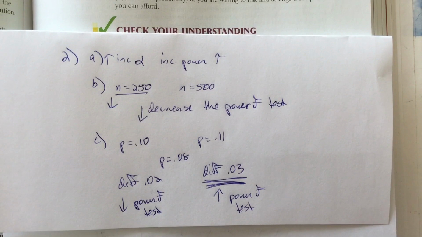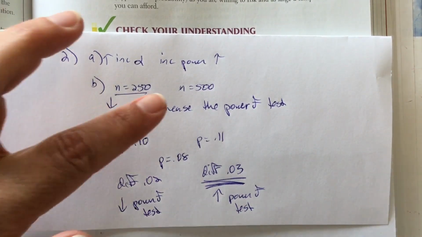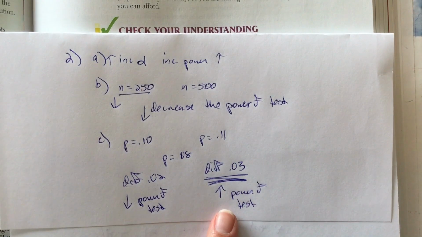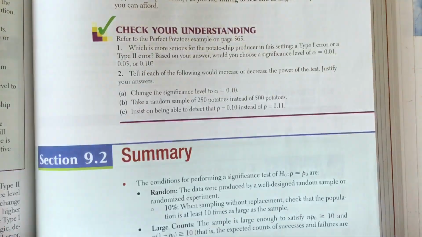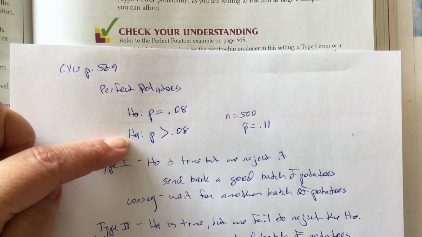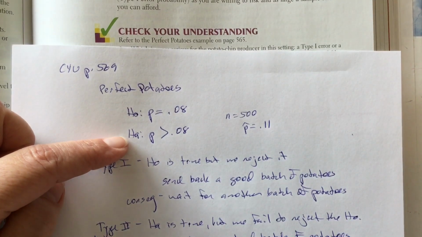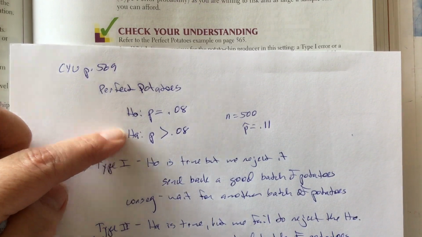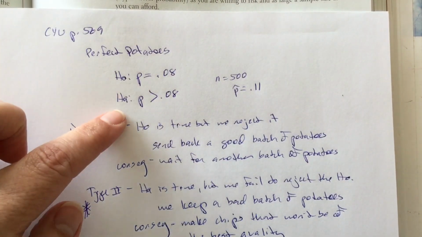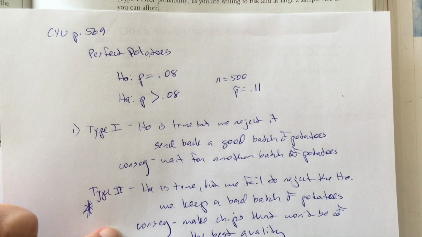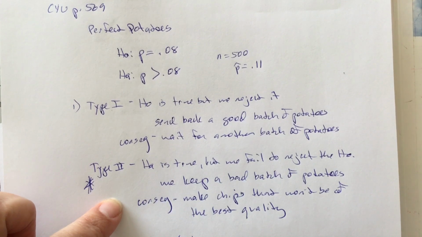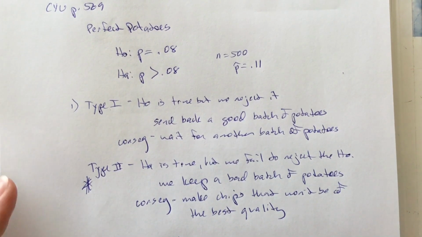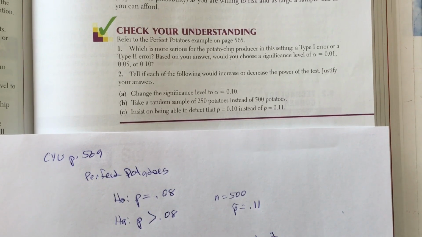So we always want to have the highest alpha we can have, the largest sample size we can have, and the biggest difference between the sample statistic and the population parameter we're checking against, to give us the best possible scenario so that we will be able to reject the H0, which is our ultimate goal. If I don't do that when I should, that's going to be the worst case scenario, my type 2 error, my worst error in this case. Okay, so that's it for that check your understanding. Alrighty, see y'all later.